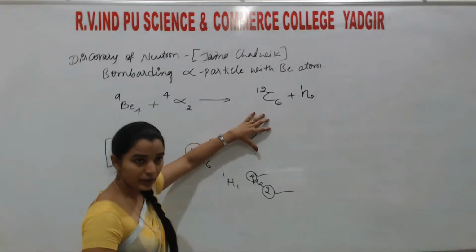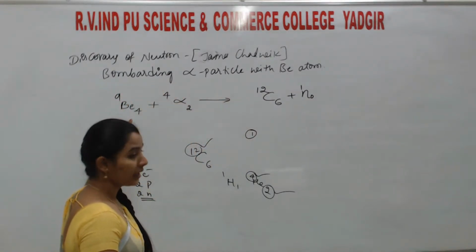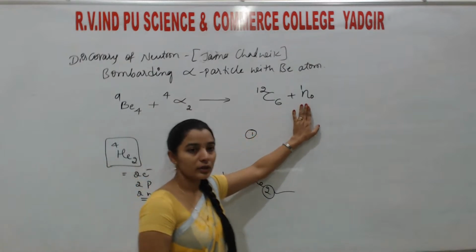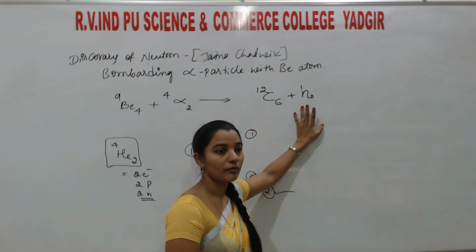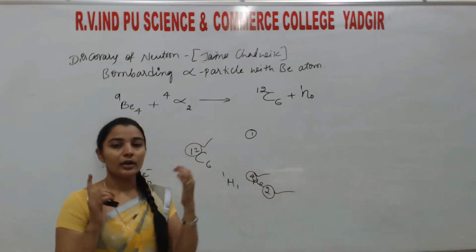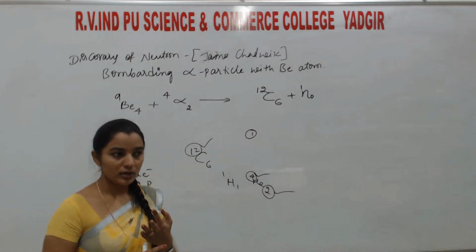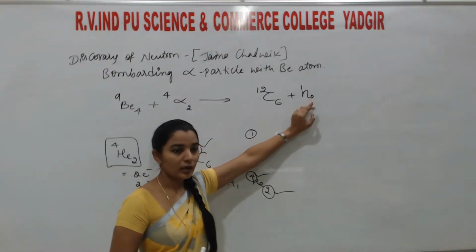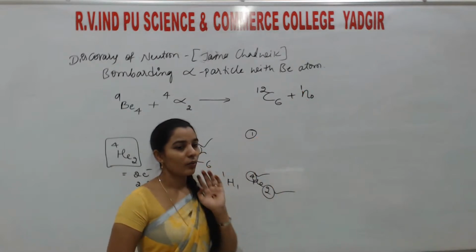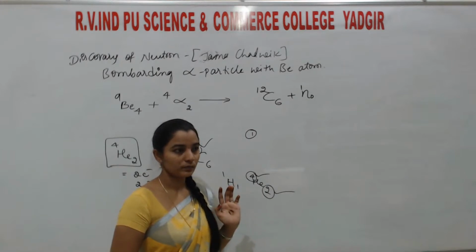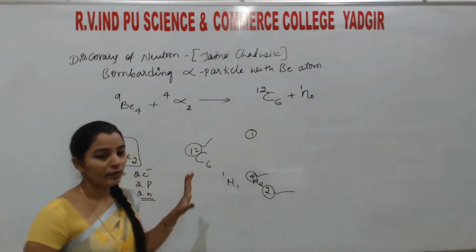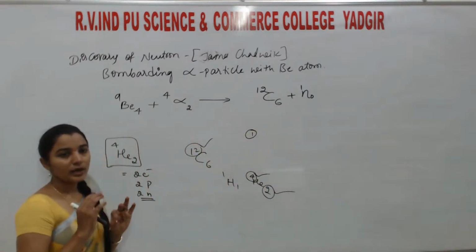Okay, so by bombarding the alpha particle with the beryllium atom, they got this stable compound carbon along with the emission of the neutron. From this experiment, he concluded that in the atomic mass, not only protons and electrons are there, but neutrons are also there, and the charge of the neutron is 0, and the mass of the neutron is 1. We calculated that. Understood? So this is all about the discovery of protons, neutrons and electrons.